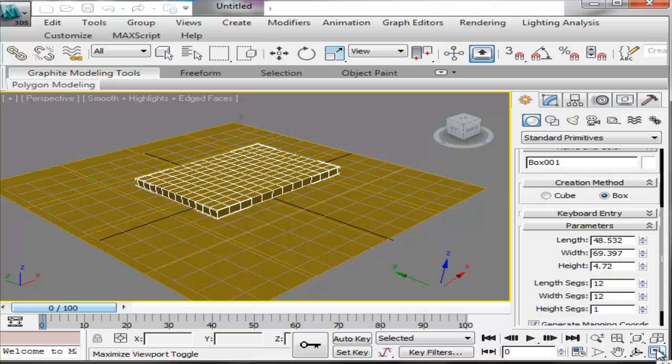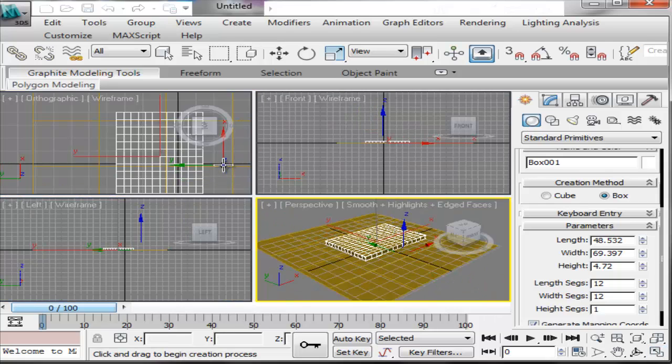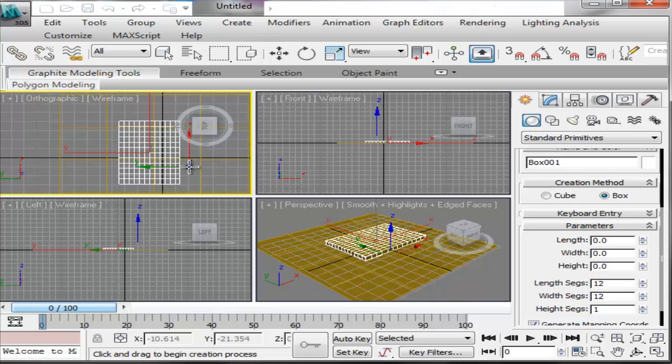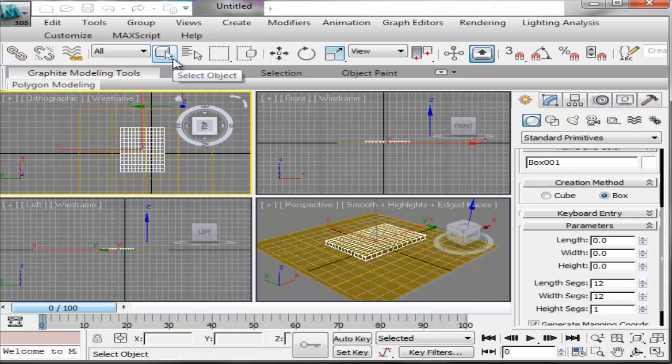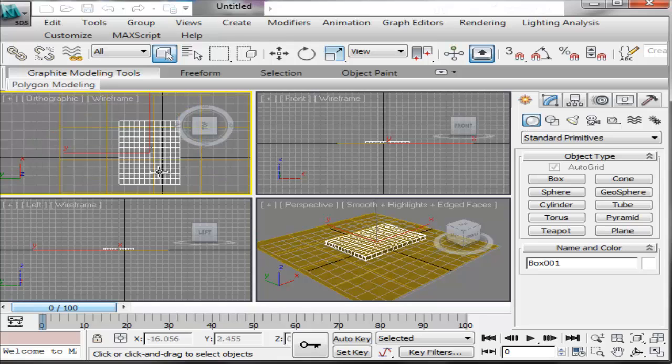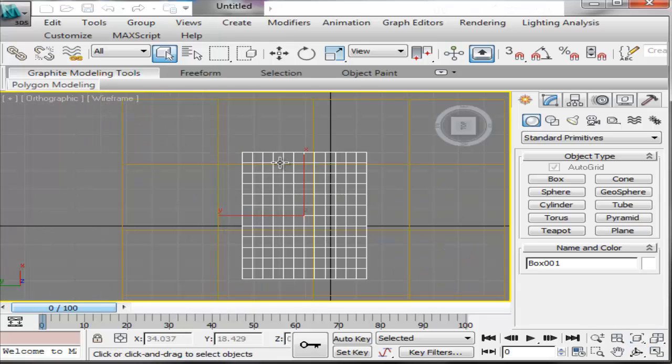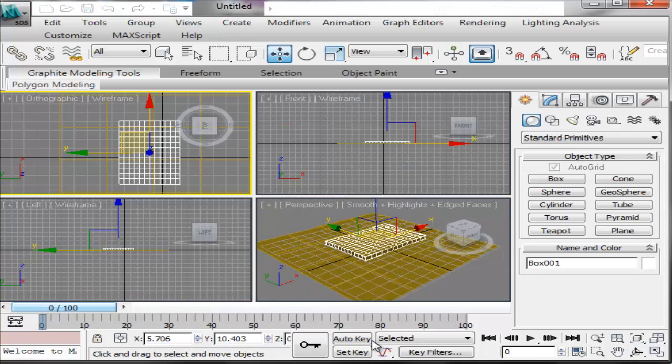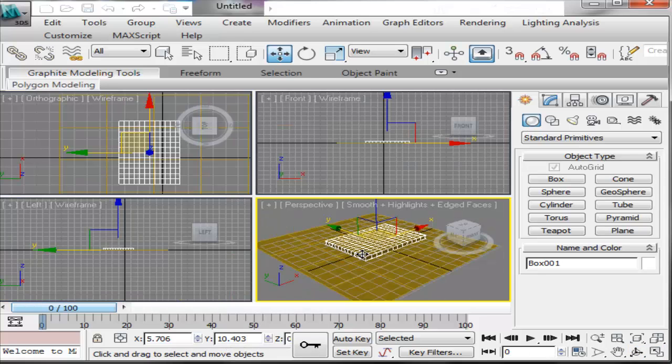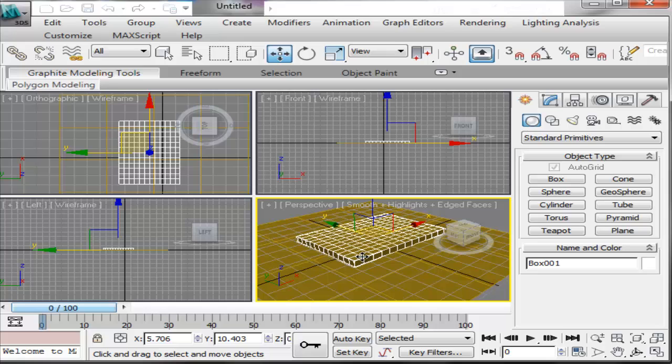Okay, now let me change this. So we change the views. That's the top view. We go to the top view and we select one of the grids. We select the table. Select the grid on the table. Select one. Okay, let's try in here now. Is it select? I guess alright.